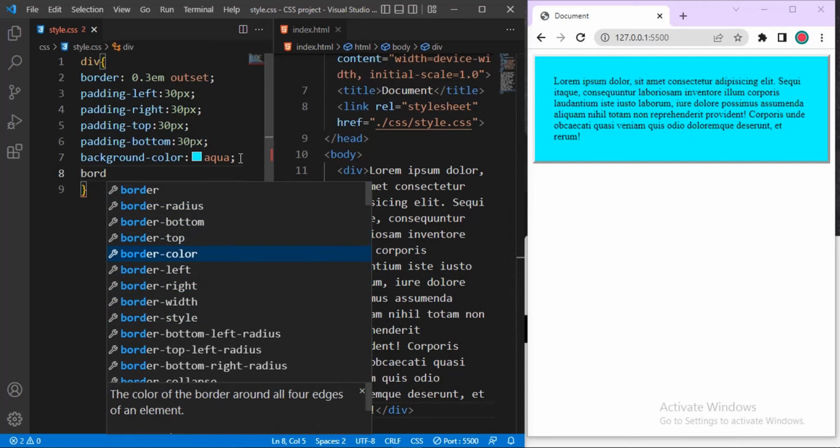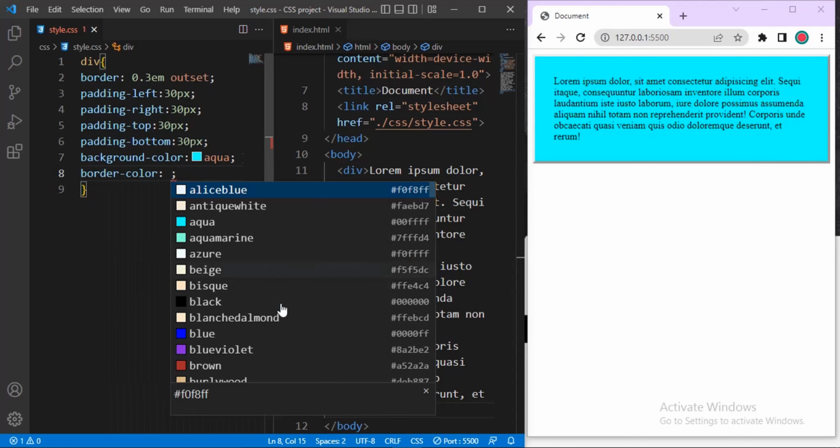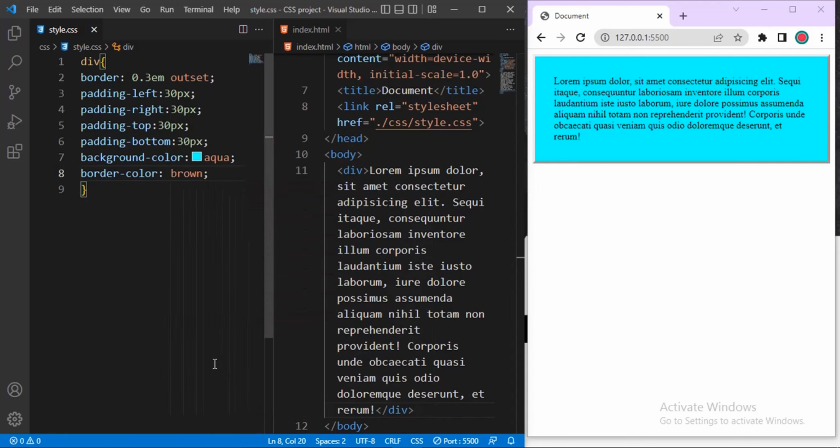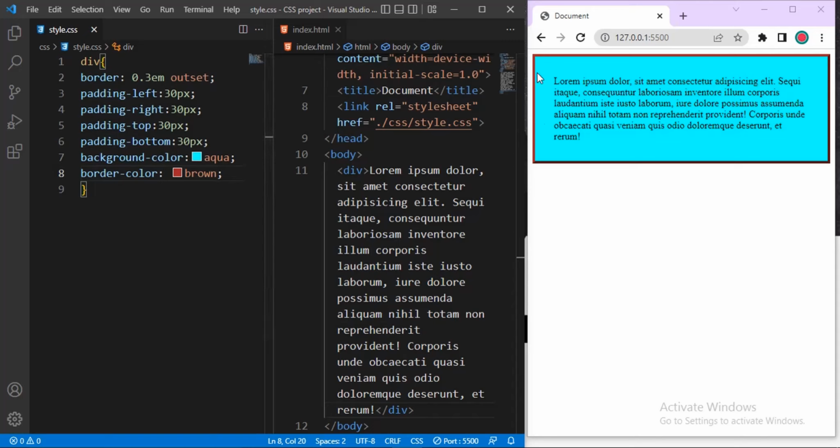Should I use brown? How will brown look? It makes a bit more sense now. I think the outset makes this look a bit like a 3D border. I think it's better this way.